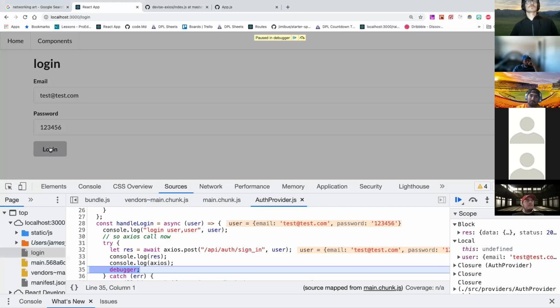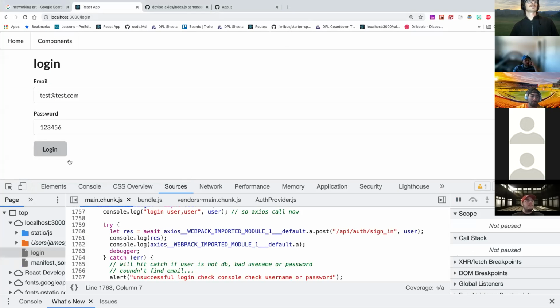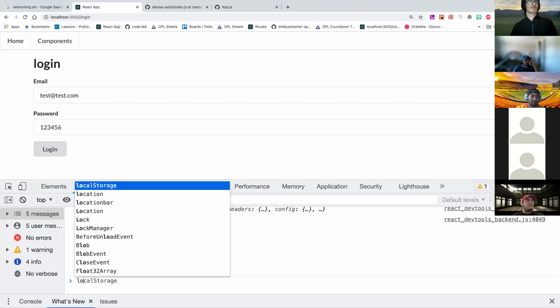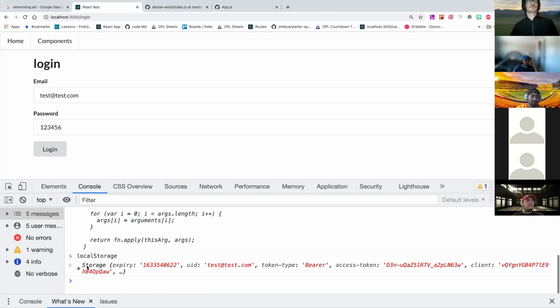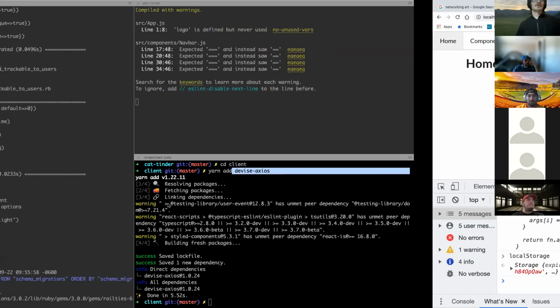Login. Oh my gosh, I'm going to refresh. Login. Let's go to local storage. So I cleared my local storage, I logged in, and now I have this access token inside local storage. Cool.